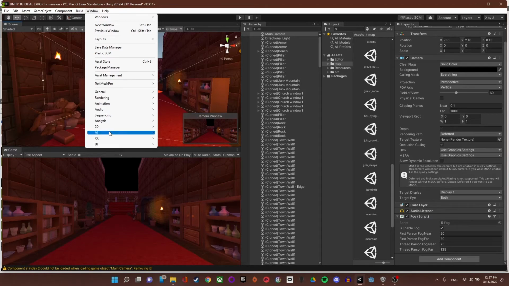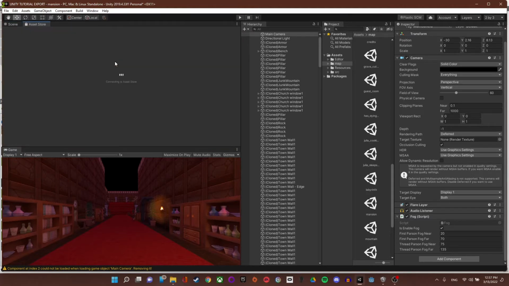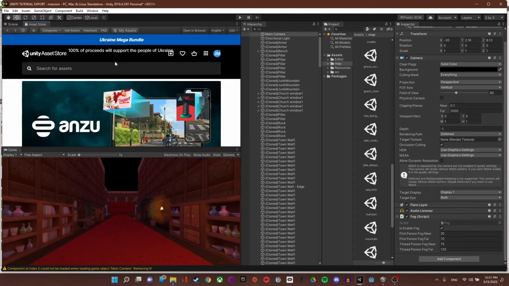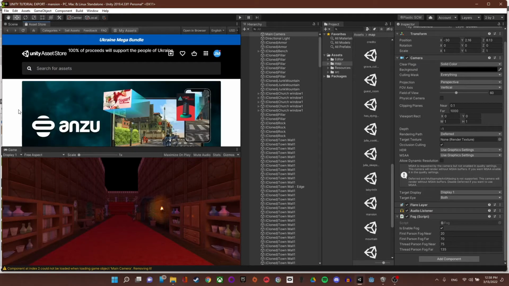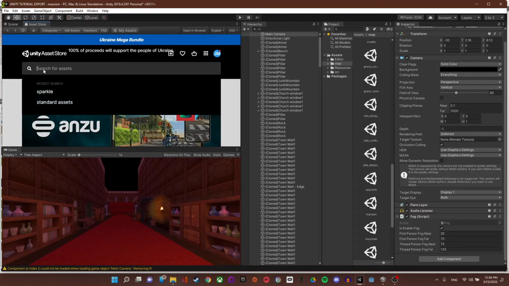In order to do that, we're going to need to come up here into Windows, and we're going to go to Asset Store first. Now, this asset pack is a little pricey. There is a way to do some of these effects without buying this asset pack that I'm about to show you.